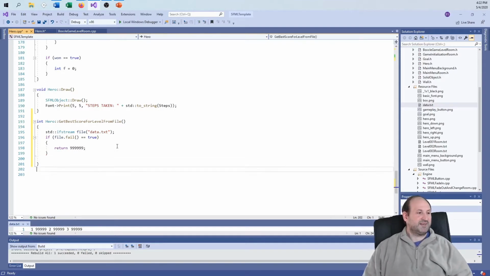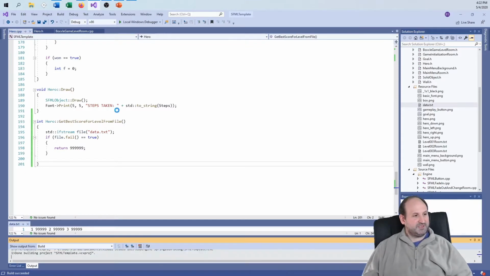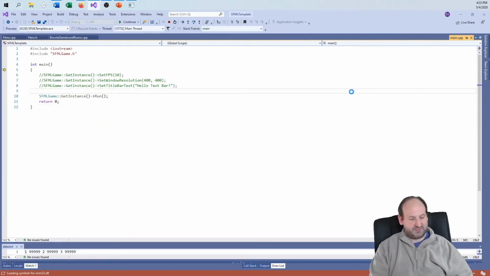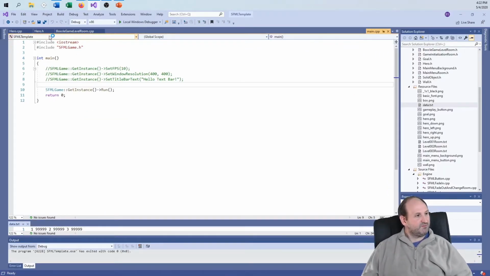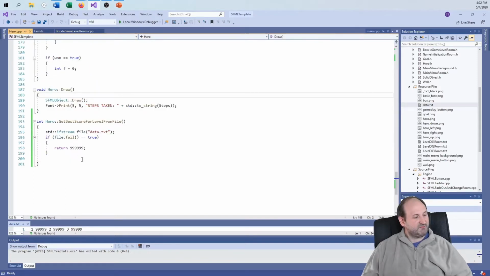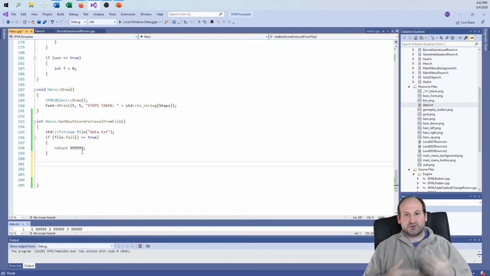Not too big that it can't fit in an int. Oops, but not too small. What did I do? I don't even know what I did. Oh, sorry about that. What key did I press? I don't even know. Okay, so then I can return. And then if it comes through, then everything's okay. We're happy. So now let's progress through the file and try to find what's going on here.